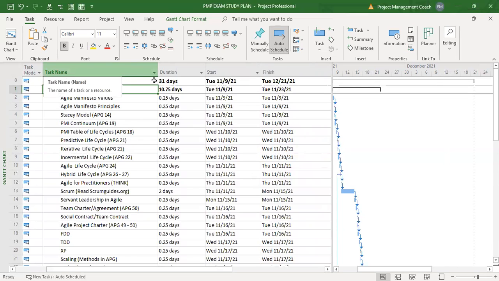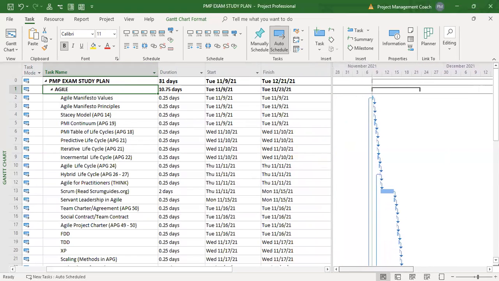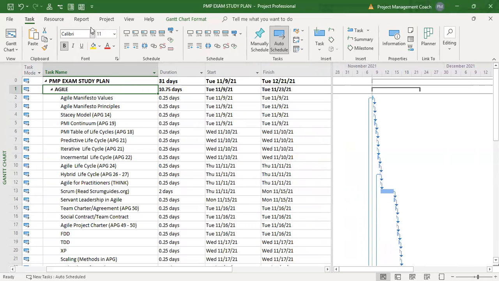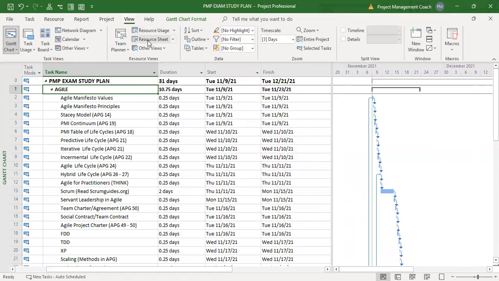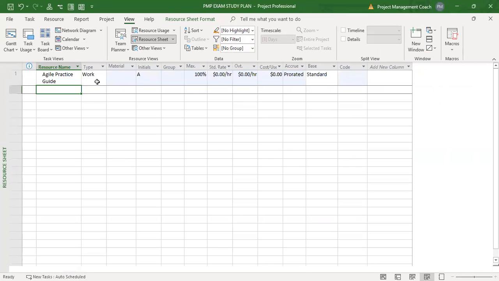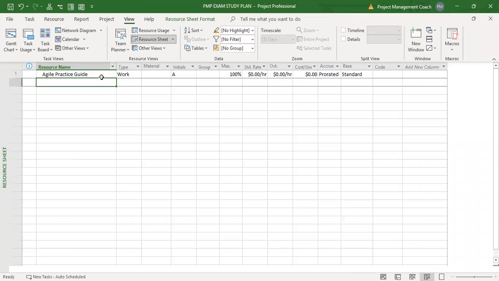And this is how you need to think, my friends. This is how you need to think. In terms of the resources, let's go ahead and open up the resource sheet. In the resource sheet view, what I would recommend is the Agile Practice Guide. I recommend the PMBOK Guide, 6th edition.